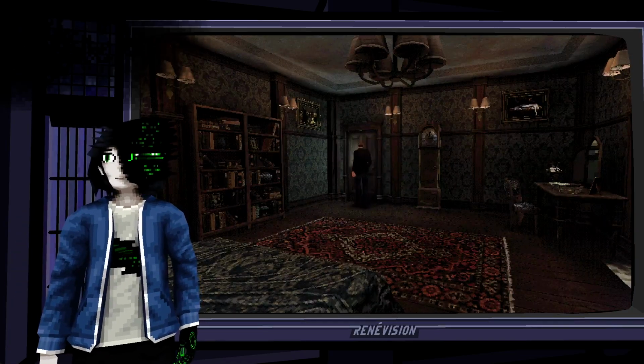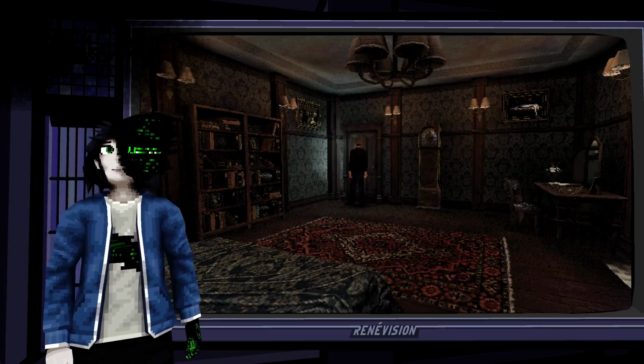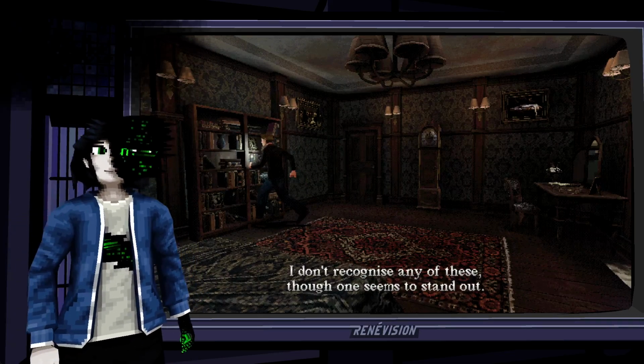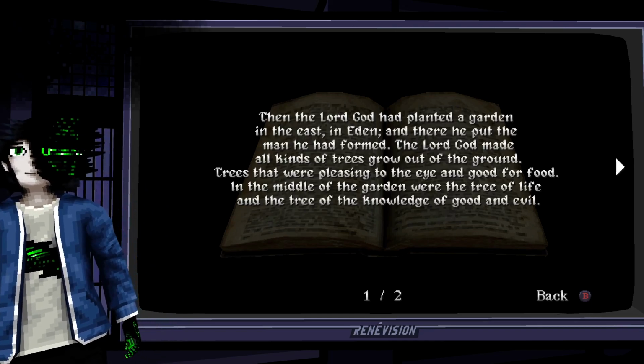Try the door first of all. Seems to be locked. Okay. Anything on this bookcase? Don't recognise any of these, but one of them seems to stand out.